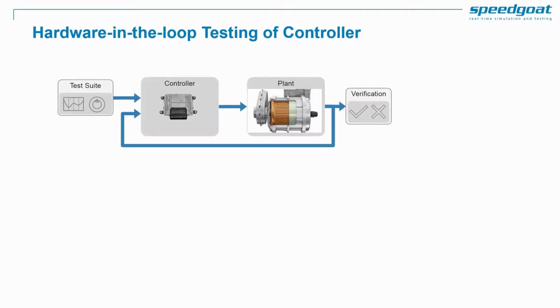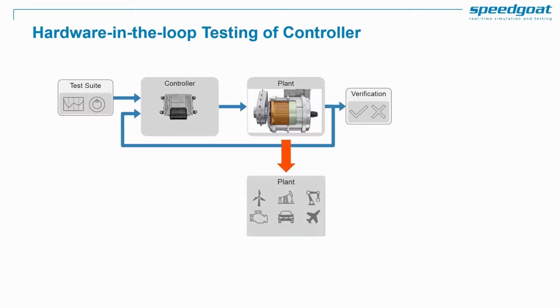Let's go back to a plant controller model. Let's say that you already have an embedded controller implemented. You would like to test its operation in real-world scenarios. You could connect your controller to the real plant. This would, however, risk damaging the real system. This is where hardware-in-the-loop testing can help.